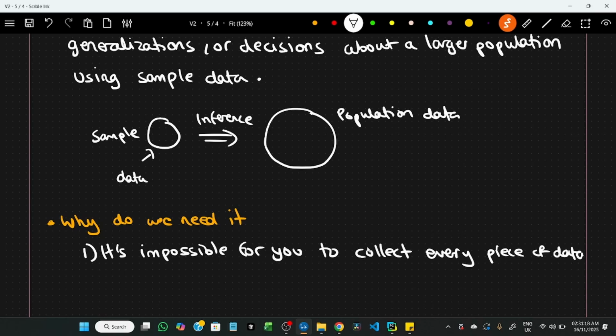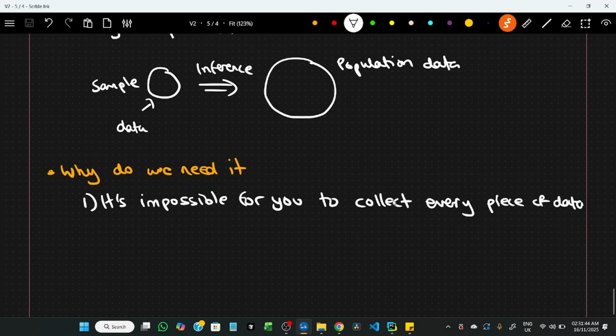Because I'll go back to the same example of finding the average height of people in your city. So let's say you have 600,000 people living in your city, it's nearly impossible to go to each and everyone and ask about their age, their height, and then find the mean of it, or the median, whatever you are trying to find. This is why we need to work with samples, because collecting every piece of information about that population is nearly impossible.